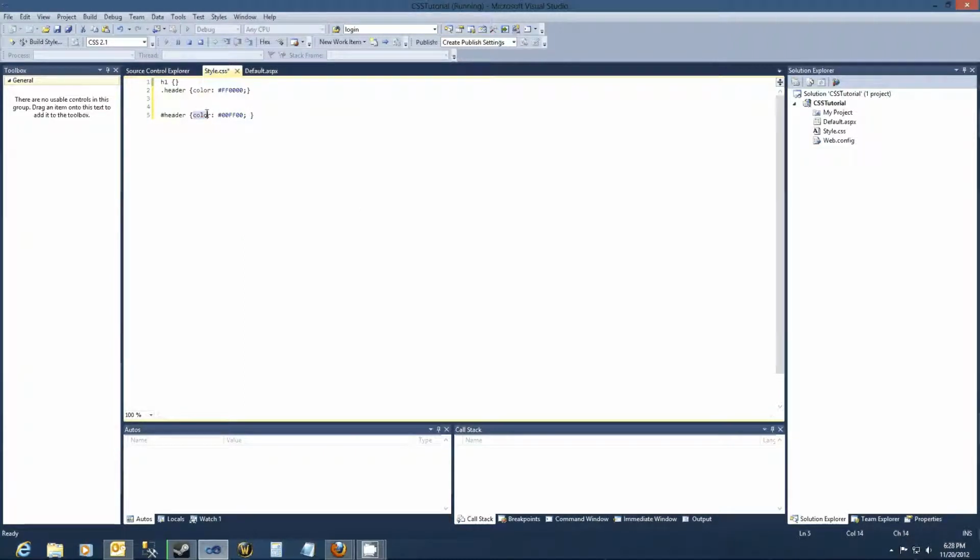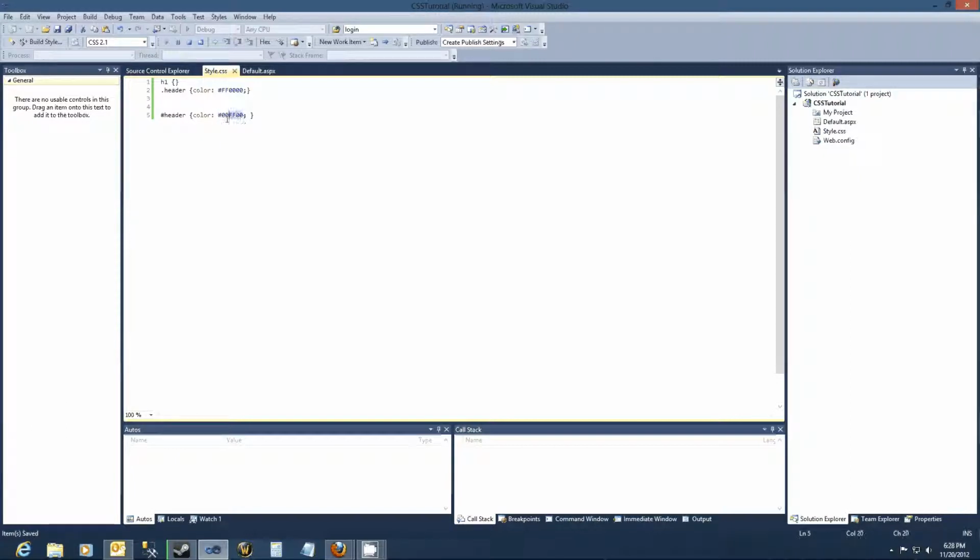After you have the name of the property, it's followed by a colon, not a semicolon, but a colon, which is then shortly followed by the value. Now this space here, that's not necessary. You don't have to have the space if you don't want to, but a lot of people do it just so it's a little bit easier to read.